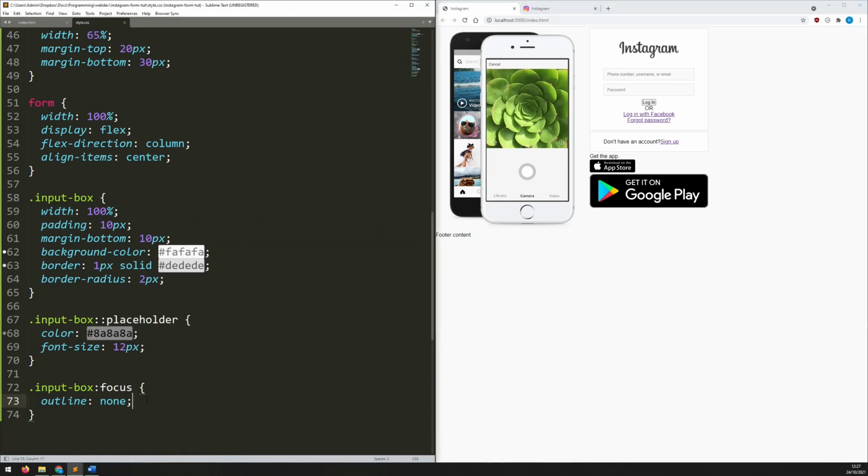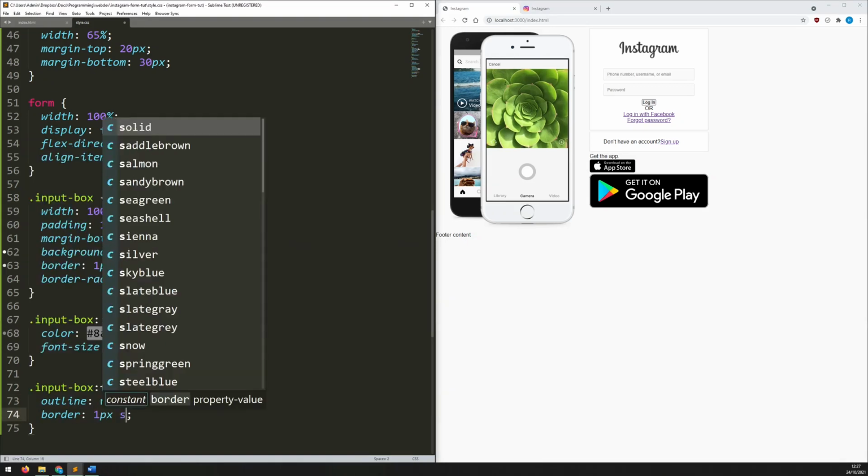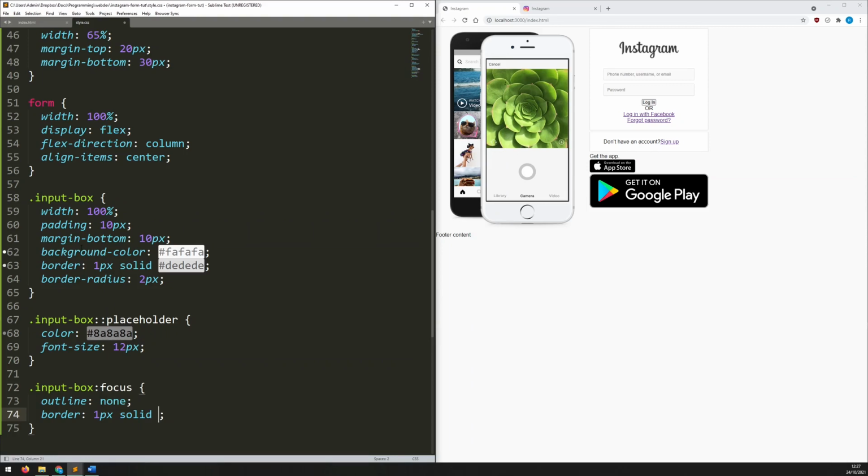Well, I do still want to add something. So I'm going to be doing this with the border. Say my border is 1px solid. So pretty much just what I had before. It's just this one here, but I just changed the color. So I changed the color to the same as my placeholder text, this slightly darker gray. And now when I click, you can see it's giving me the exact same highlight that I was getting on the main page. And I think that's pretty much it. That's the placeholders set up exactly as I need them.